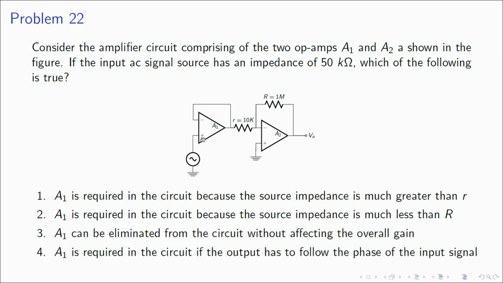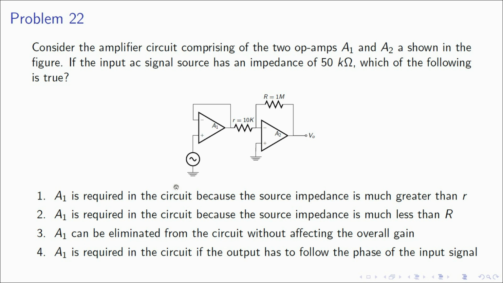The reason why this is put in the circuit is because it separates the 2 halves of the circuit, and if there is any noise or fluctuation in this part, it will not affect the other half. So it adds to the stability. It has a gain of 1, and it's non-inverting, of course. So if you look at all the options, option 1 and 2 are obviously wrong. This is not the reason why you put this follower circuit. It has nothing to do with the values of these two resistors.